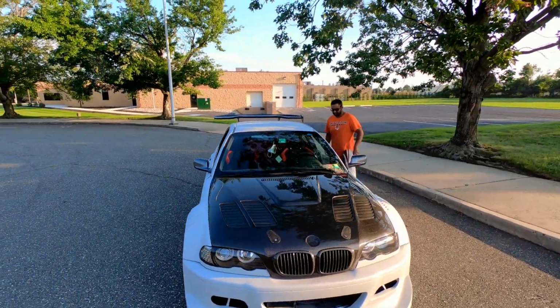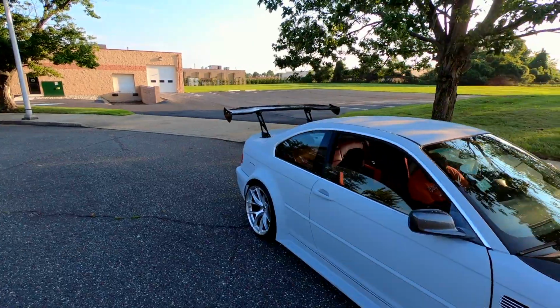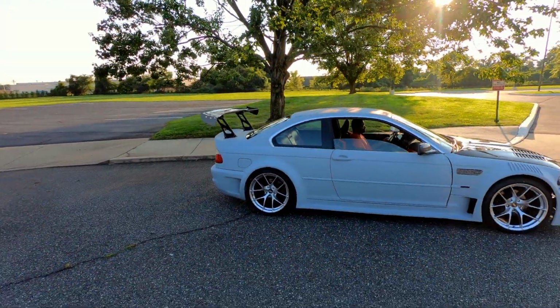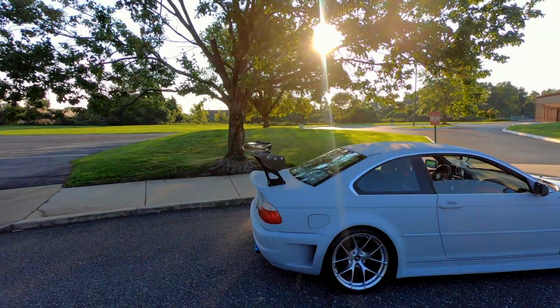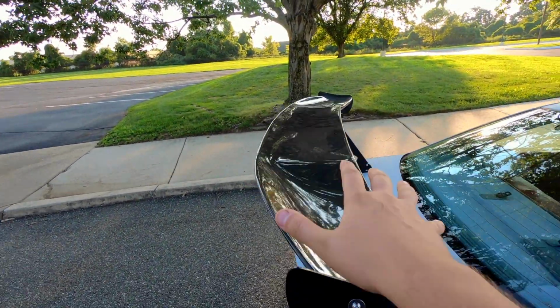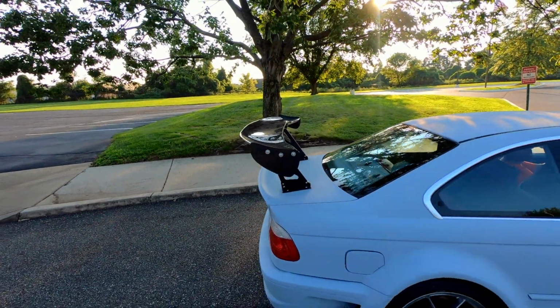I actually like the height of the wing. I was gonna change the mounts, like cut and make them a little bit shorter, but it's actually not bad. The way the car's sitting now, it's actually nice. Before, since the car was sitting so high, it kind of looked off. I am going to be making my own end plates because these are too small. It kind of makes the wing look super small and like ricer, but it's actually nice and wide. So I think I'm just gonna make my own design, something big, something obnoxiously cool.